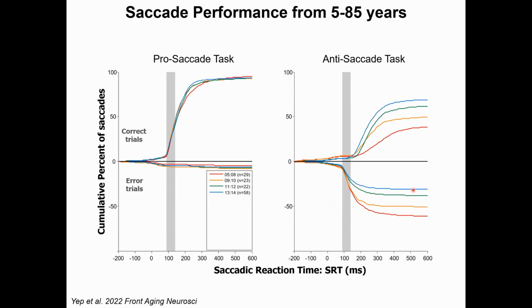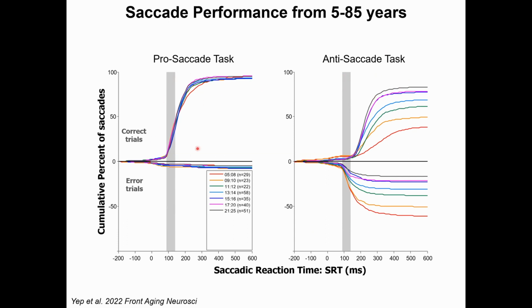Here's 13 to 14 years of age, fewer errors, more correct responses. At 15 to 16, now we've got a lot of correct responses, a good ability to suppress these errors. This is when we consider, as a society, granting the keys to automobiles to individuals. Then we go on to the young 20-somethings, who make the fewest errors and the most correct responses. Now we give them access to alcohol, they have voting rights, etc. So we see this dramatic improvement in the anti-saccade task as their cognitive performance improves.